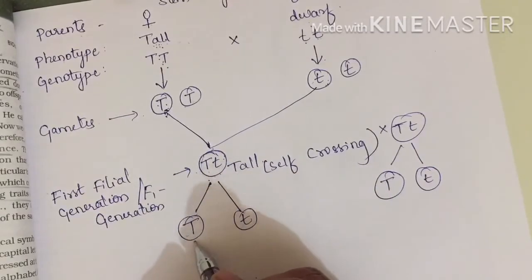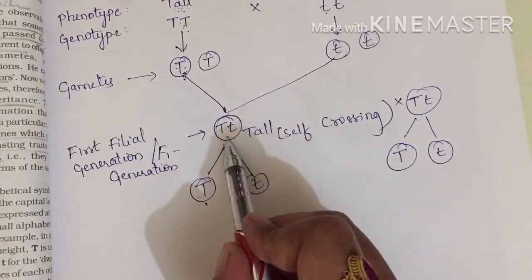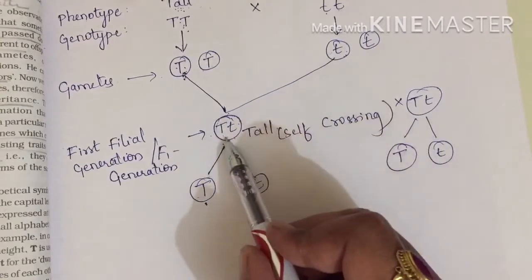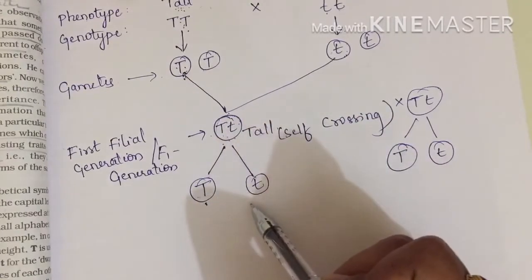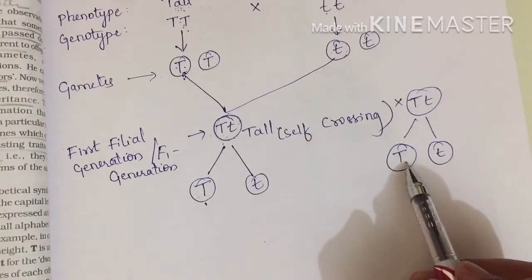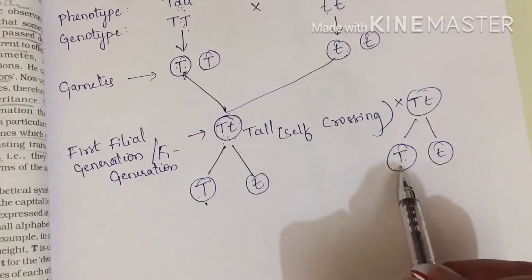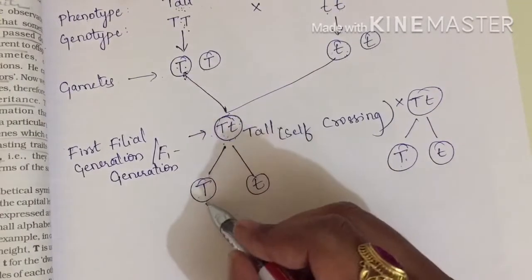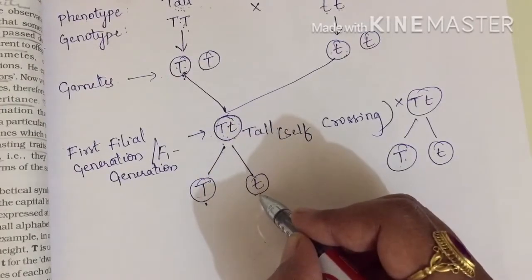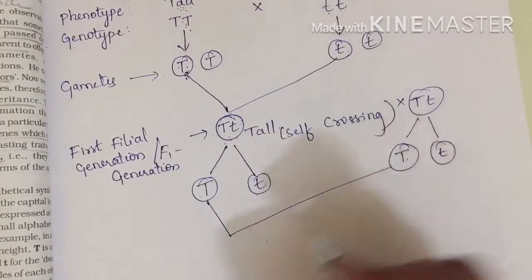Now you have to be careful, and it is very easy if you understand it once. Now this is a female parent, this is a male parent. If you just imagine like that, the female parent's egg is not fusing with an egg. The egg will fuse with the pollen grain, the male gamete. A female gamete will fuse with a male gamete, or a male gamete will fuse with a female gamete. You need not cross something like this. A female gamete is not fusing with a female gamete. Do remember this point. So what happens? You are crossing like this.